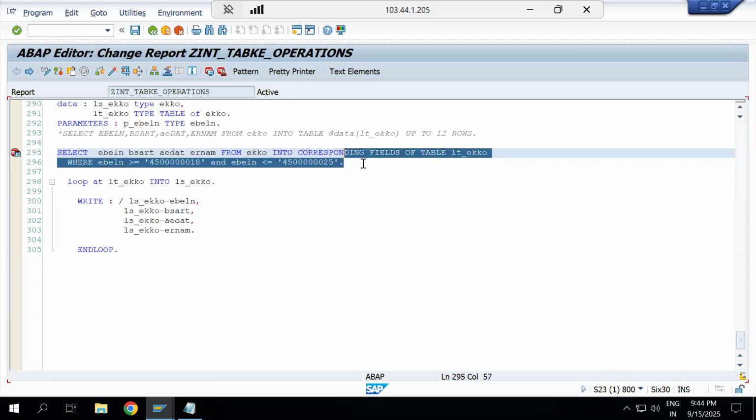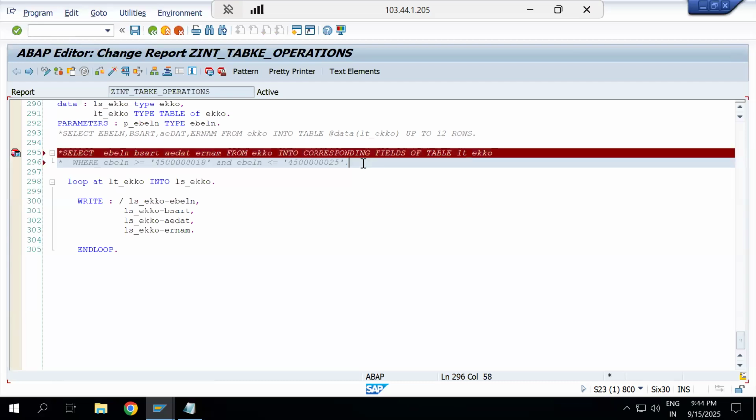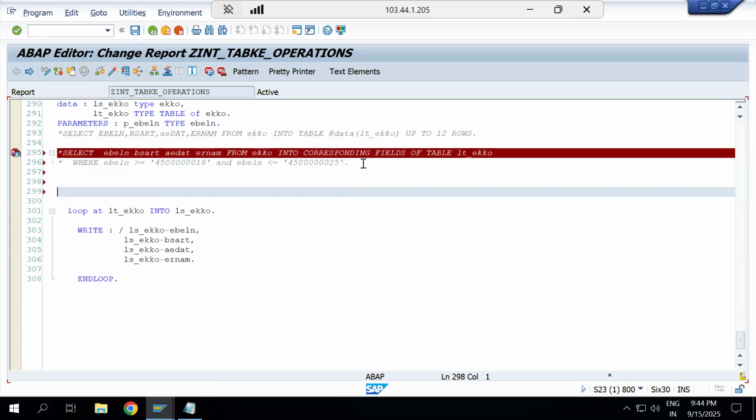Any question? So we retrieved the single record for the particular selected fields, right? Now we try to retrieve the single record for all the fields in the table. Okay. You can use select single star. Star means all the fields.